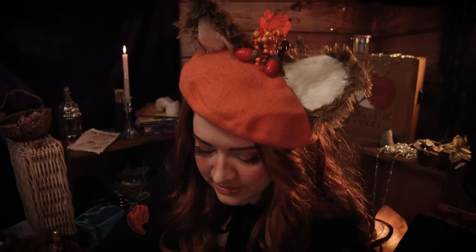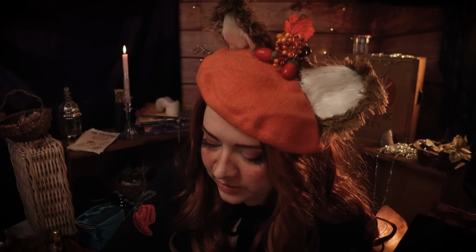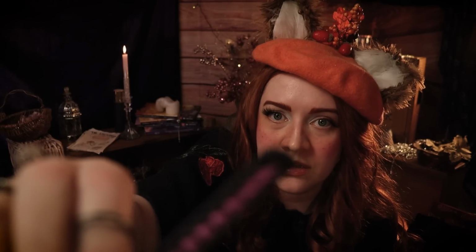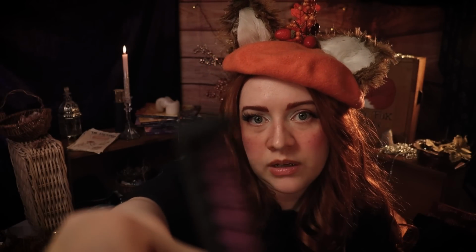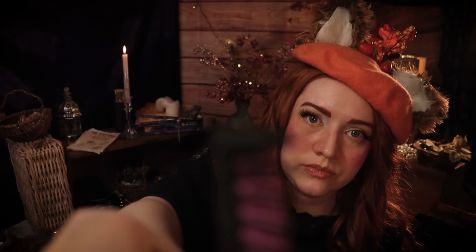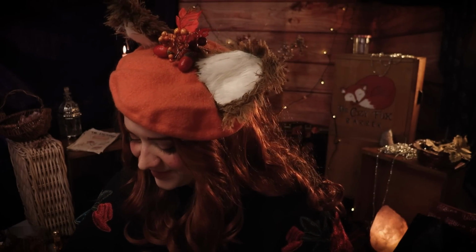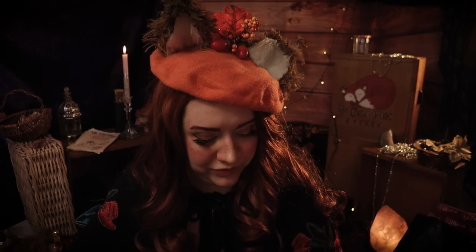So, next step, just going to gently brush the mustache area, okay? Just getting that in the direction that we want it. And it should slowly curve its way the way we want. Right. That way it should also not get in your food when you're eating. Good. Okay. Now I'm going to apply a tiny little bit of oil to your face, okay? Something very gentle. And then just give you a bit of a facial massage. Good.